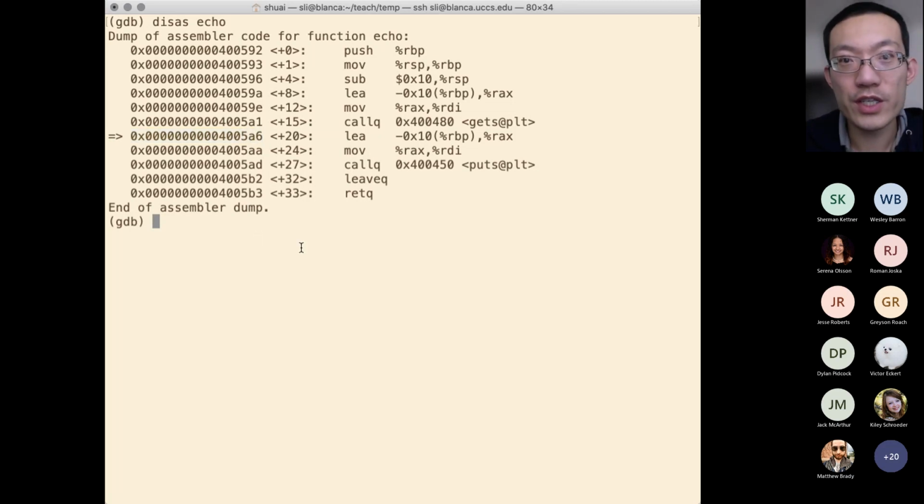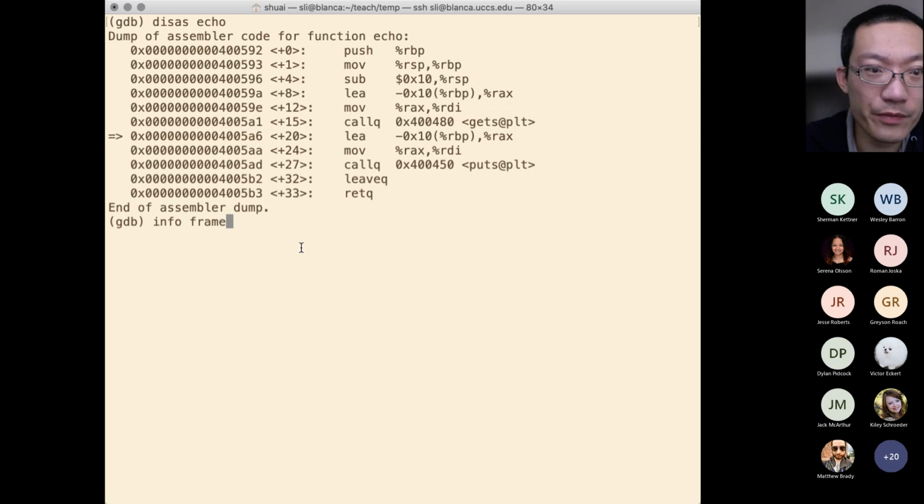So now let's check something. Let's check RBP. We want to print out the stack and look at what the stack looks like. One thing you can use is info frame. You can also use info registers, which will print out the register values.